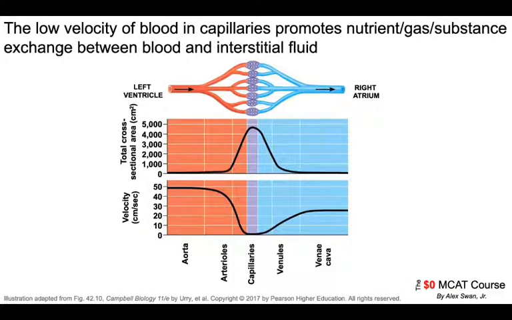All right, now we're going to go back to this slide because I want to ask you several questions. The first question is, why doesn't the blood just stop mid-capillary, right? It looks like the velocity of blood here is probably not exactly zero, but it reaches very, very close to zero, right? Now, why doesn't the blood just stop there? Well, it's certainly not because of valves, right? Because valves don't exist in capillaries. They only exist in venules and veins.